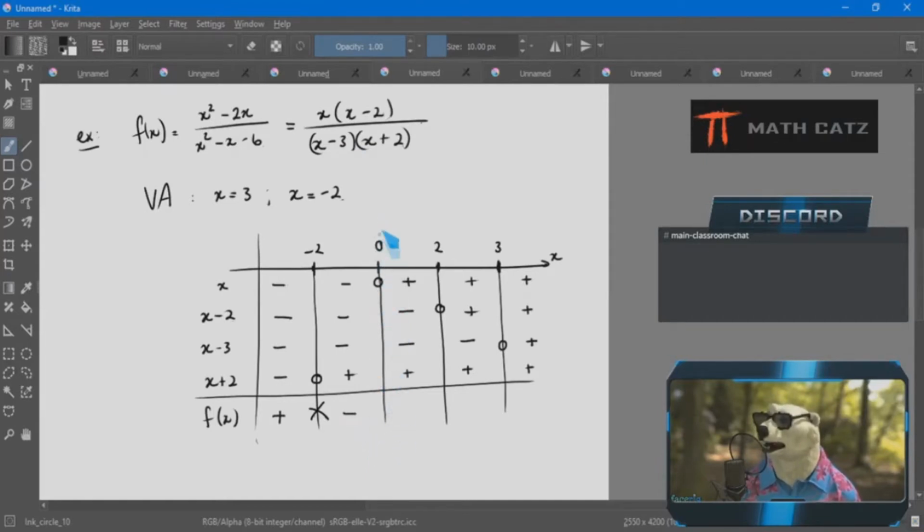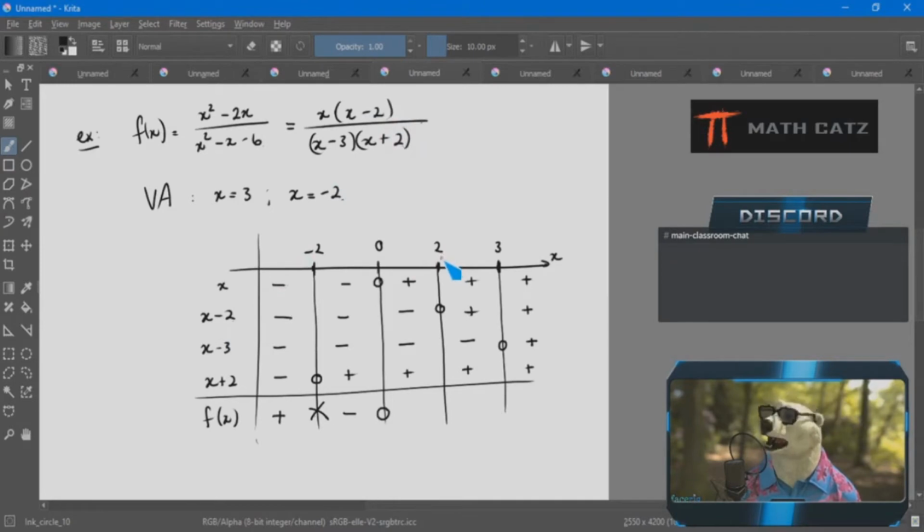Then at x equal to 0, the factor that is going to equal 0 is this x. It's in the numerator. Plug in 0 if you want. It's going to make a y value of 0. There's a difference between a factor equaling 0 in the numerator and in the denominator, and people struggle with this. If there's a 0 in the numerator and nowhere else, the answer is 0. If there's a 0 in the denominator and nowhere else, the answer is undefined. There's a difference in where these factors appear in my fraction.